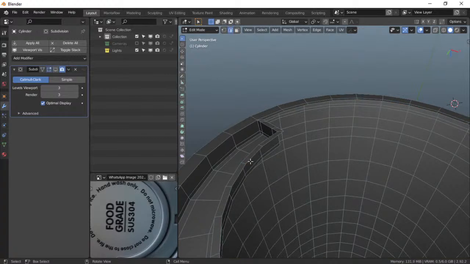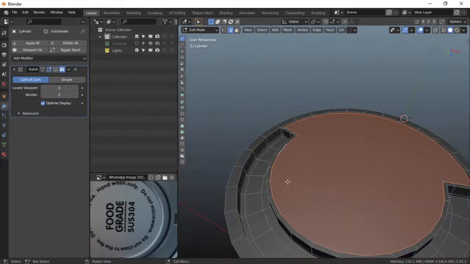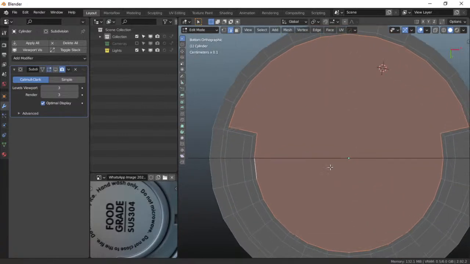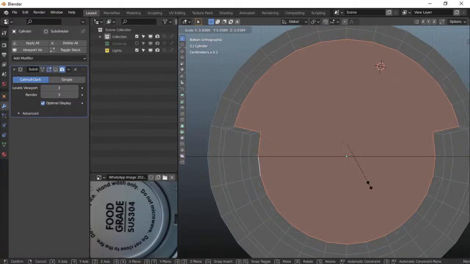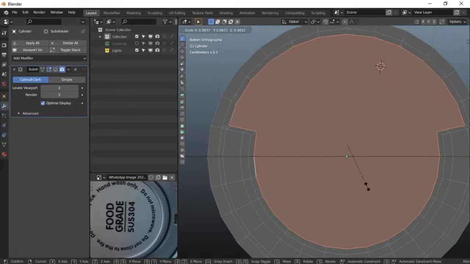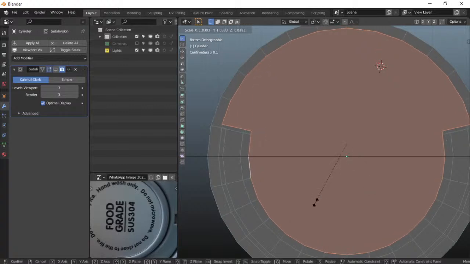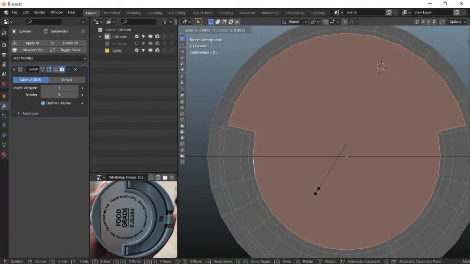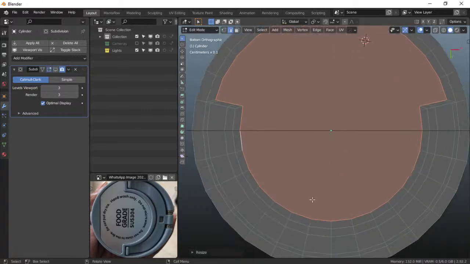Come back into Edge. We're going to select this ring. We're going to hit F for Face. And that is going to allow us to make the changes that we want. So let me just scale this in a little bit. Not too much though. So you could hit Shift while you're scaling. And I would say, let me zoom back out. S Shift. I would say to about here.